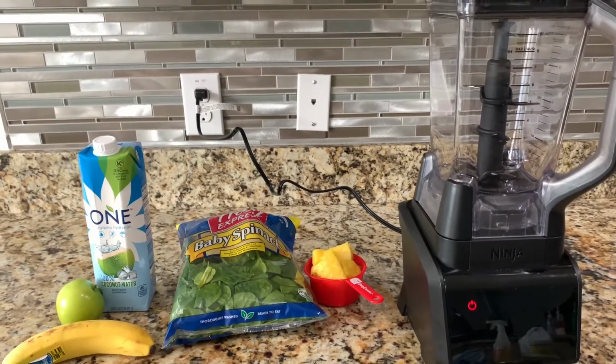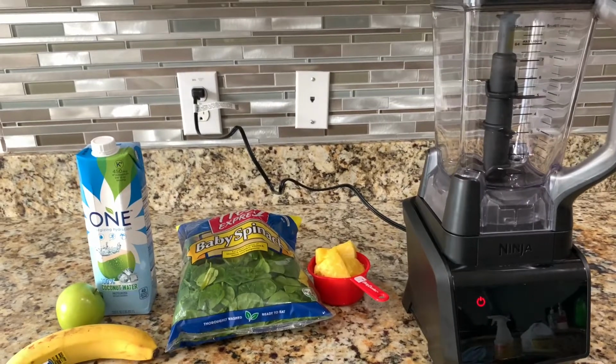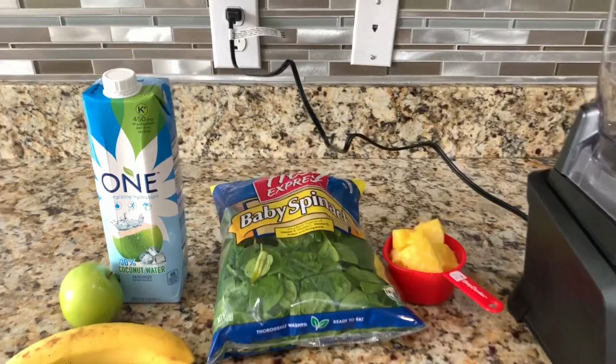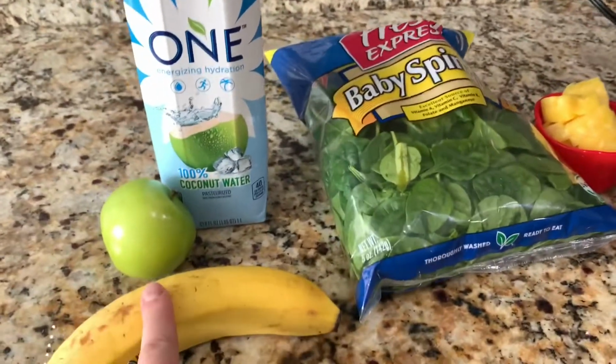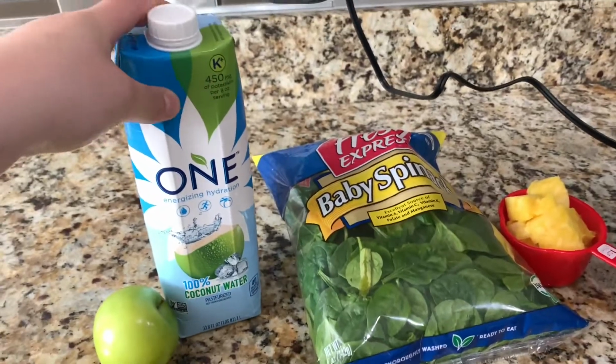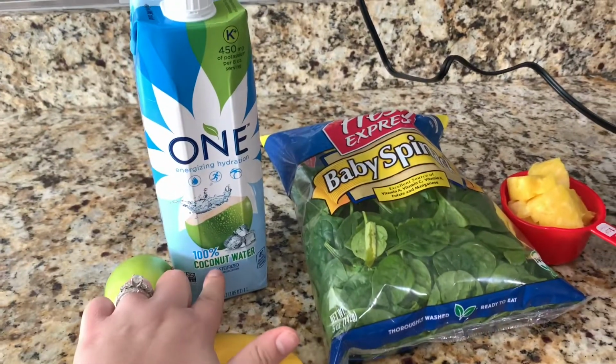Today I'm going to be showing you how to make a simple green smoothie. I started making these actually not too long ago for my kids and I when we wake up in the morning because I don't really have much time in the morning before I take my son to school. So I thought I'd make a green smoothie for everyone so we can just have something in our system before we head out the house.